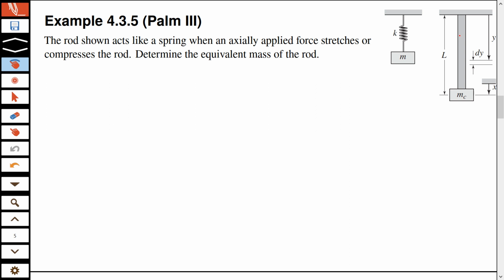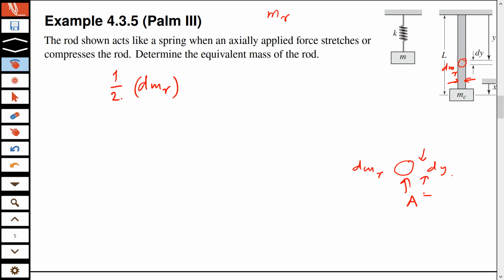So if I now take any small element in this rod, that element, if the mass of the rod is mr, let's say the total mass is mr. Okay, so this small element will have a mass dmr. Let me just write dmr. So now I have a small mass dmr. D is for differential, and its height is dy, and let's say the area of cross section is A. Okay, cross section is A. So dm is the mass of this element.